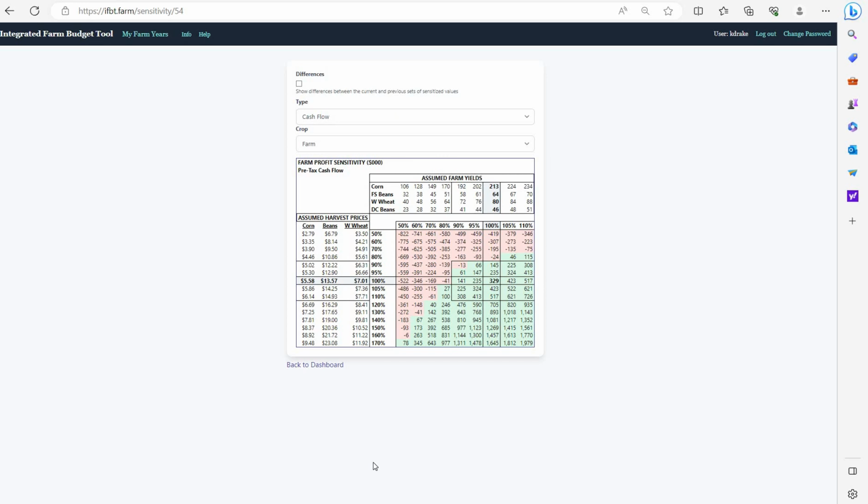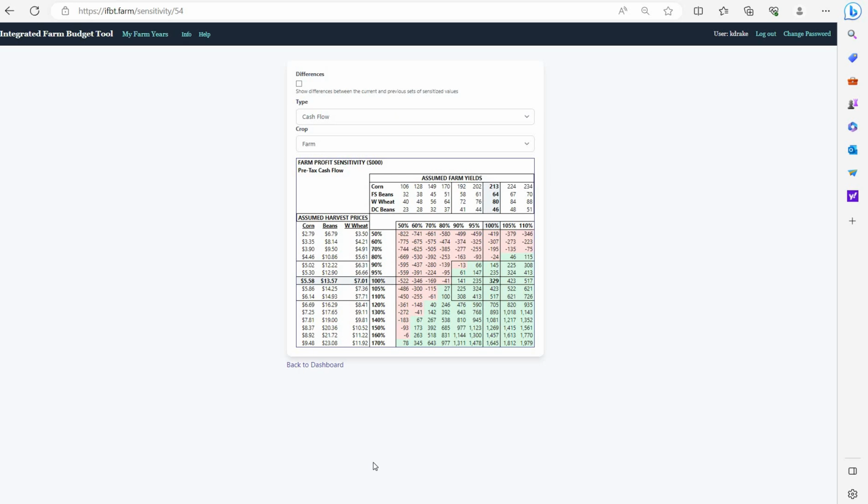So while we recognize that yields and prices across crops are not going to be perfectly correlated, this whole farm cash flow table still provides some pretty considerable value. It's intended to provide not an exactly precise picture of a farm's profitability, but it does show an overall picture of what might happen to cash flows if yields were impaired equally and if prices across crops are in fact correlated to one another. The whole farm sensitivity is presented to show a big picture arc for the whole farm profit outcomes in low and high price scenarios and in low and high yield scenarios. And it assumes a general correlation in crop prices and crop yields.